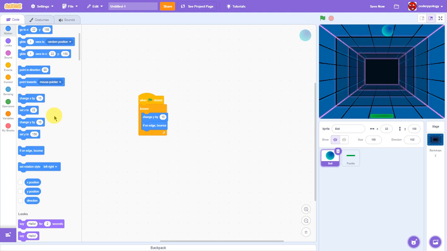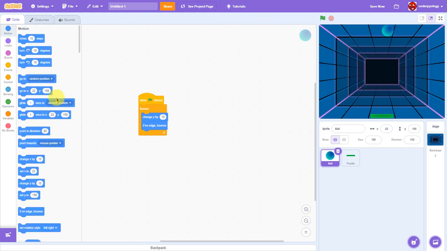So we want it to be going up, like going in different directions, like going anywhere, not just disappearing and going to another place. I don't know how to explain that, like bouncing, go like this, go like this, anywhere it wants to go. That's what we want it to do.